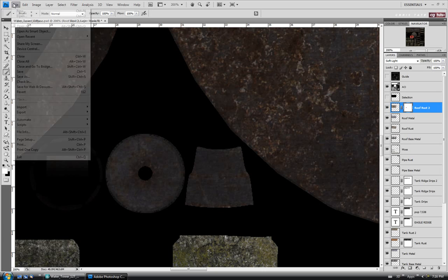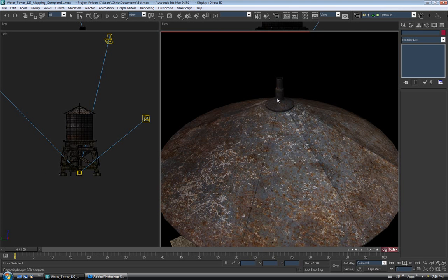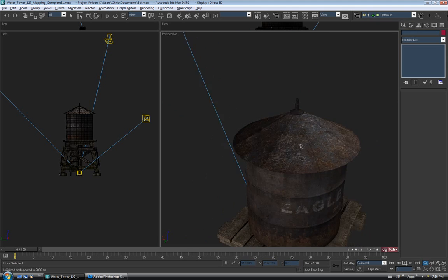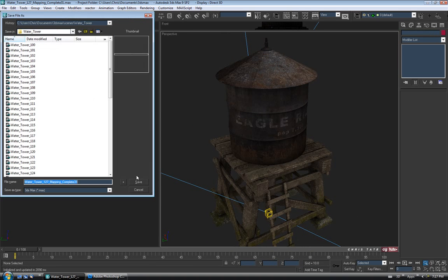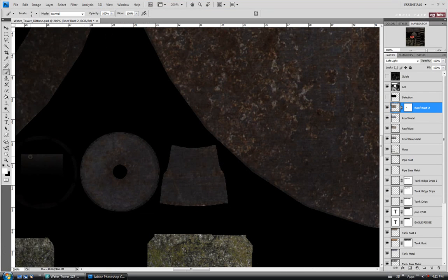Okay, so let's save. And we'll check it out here. Okay, so a little bit came back, and again, this will depend on the quality you want yours to be. You know, if you don't want it this trashed, you don't have to make it this trashed. Alright, just looking at the roof here, I'm still not loving it. Okay, but let's save one more time, and we'll go back over and just make the final tweaks.